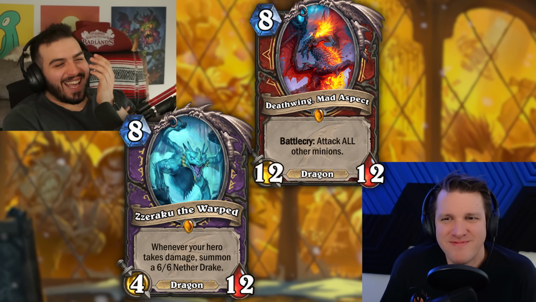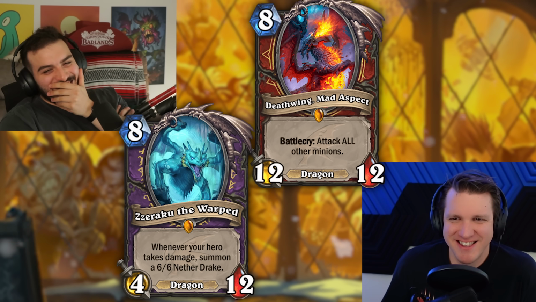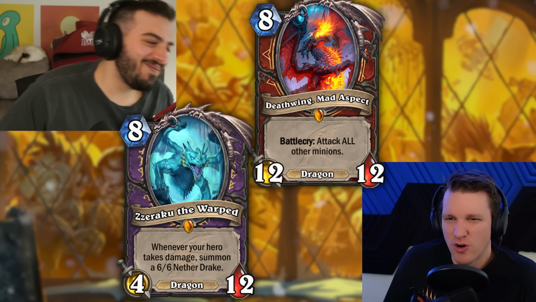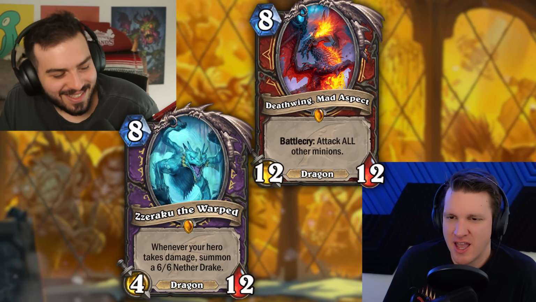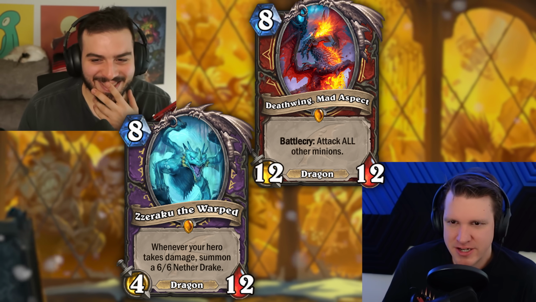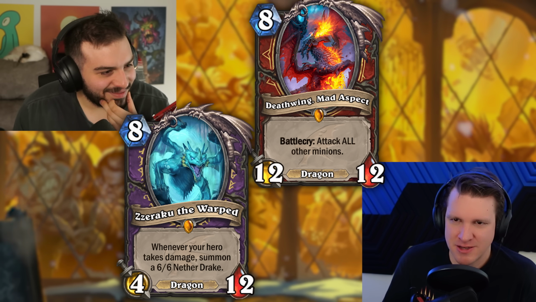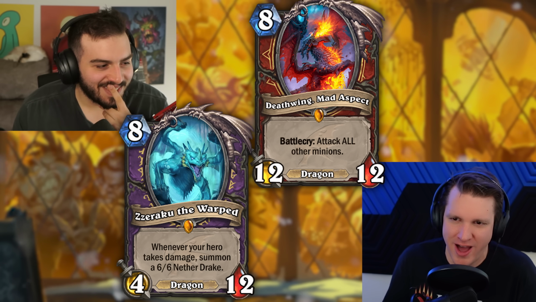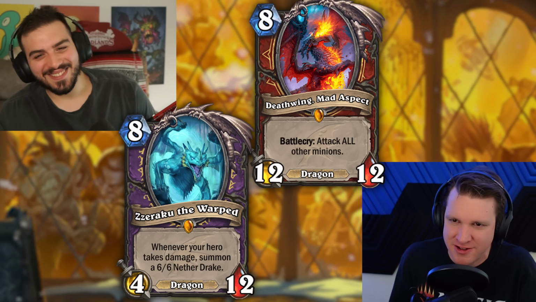The heck? Zeraku. Zeraku the Warped. 8 mana, 4/12. Whenever your hero takes damage, summon a 6/6 Nether Drake. And Deathwing, Mad Aspect. 8 mana, 12/12. Dragon Battlecry: attack all other minions.